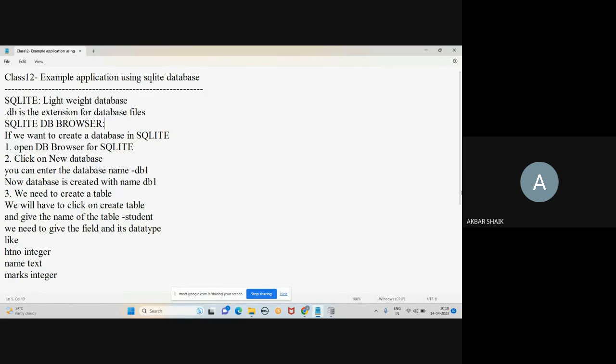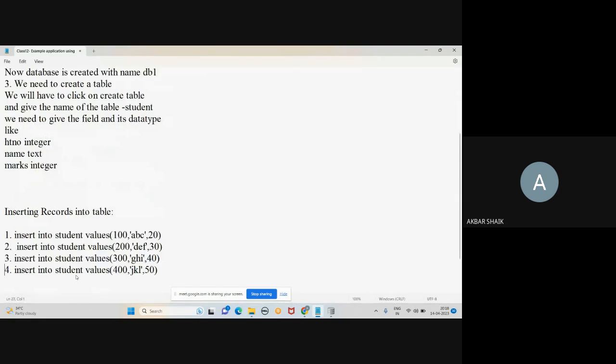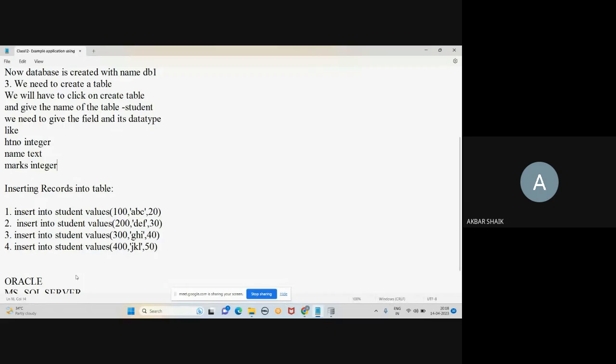Insertion is over. After insertion, we are going to read or retrieve the data, right?